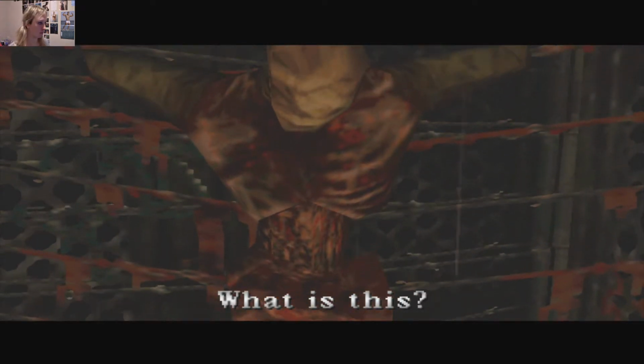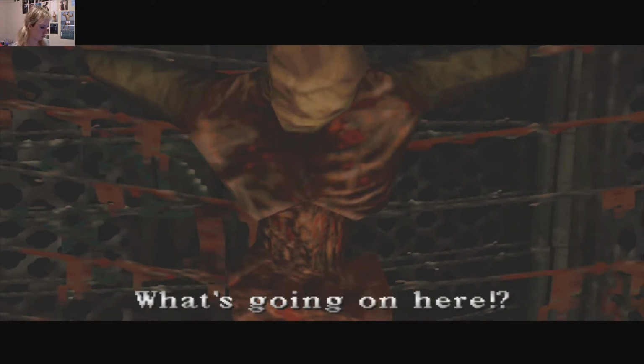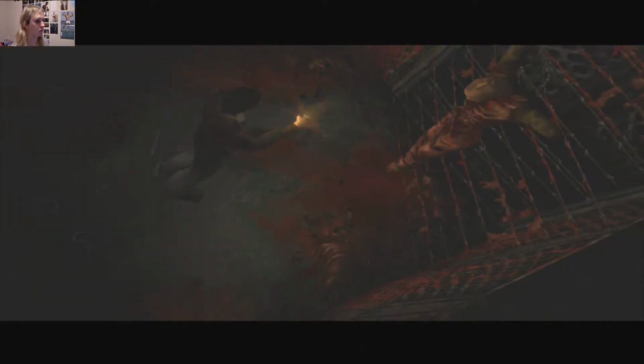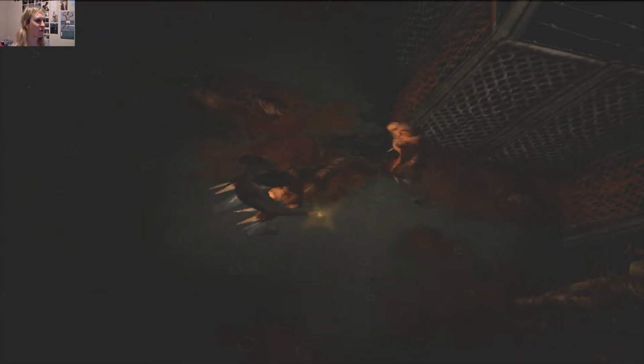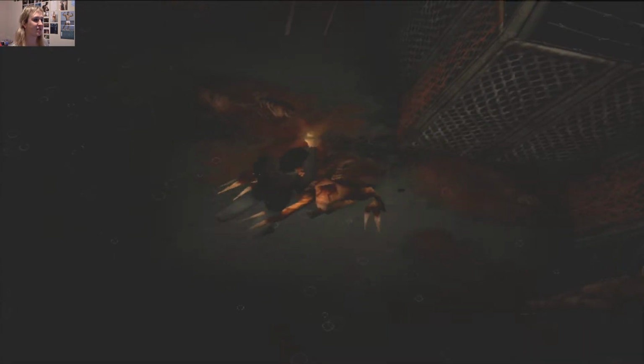What is this? What's going on here? Alright, just let these guys kill you. Interesting that I'm playing in English, but I guess this is the overseas version, because these are different from the enemies that are in their place in the American version. While this cutscene's going, I'm gonna turn off the light. Get all atmospheric.